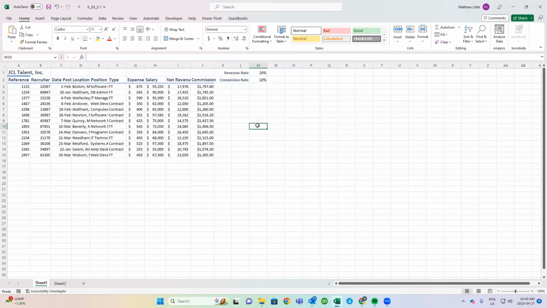Carrying on to 2-6, we're going to change some of the alignment and font styles, etc. So let's go back to A3, down to A15, and highlight those. We're going to bold them. Under our font section on our home ribbon, you'll see the bold, or you can hit Control B if you're used to that. There's italic if you want to italicize, underline if you want to underline. We'll look at borders and such later on, colors, etc.